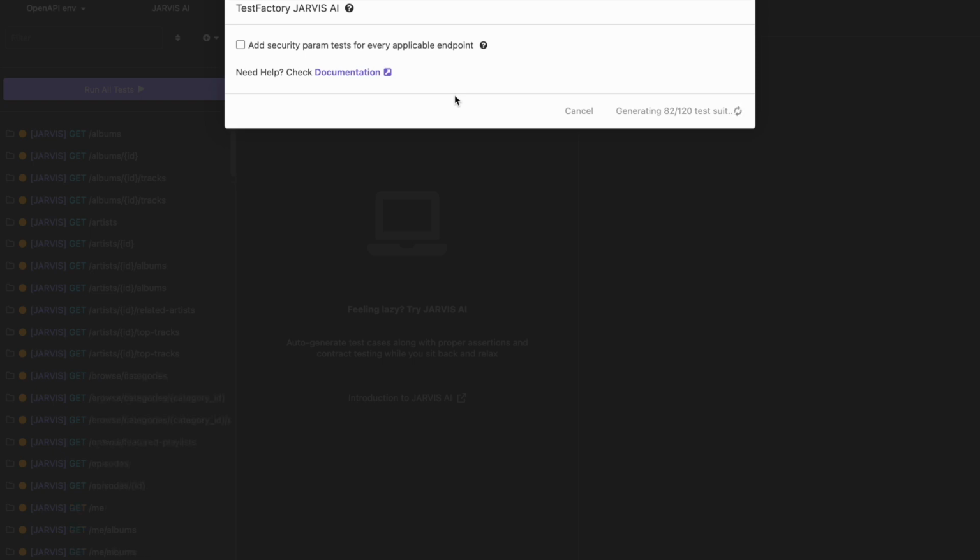You might have to update that a bit, because let's say you only allow a user ID whose length is up to 12 characters. In that case, you'll have to tell TestFactory to generate an automatic string but not more than 12 characters. Now test suites are being generated. So far 90 are done, so let's wait a bit until it is done. Meanwhile, you can check the documentation that contains comprehensive information on what features TestFactory has and how to actually get started.